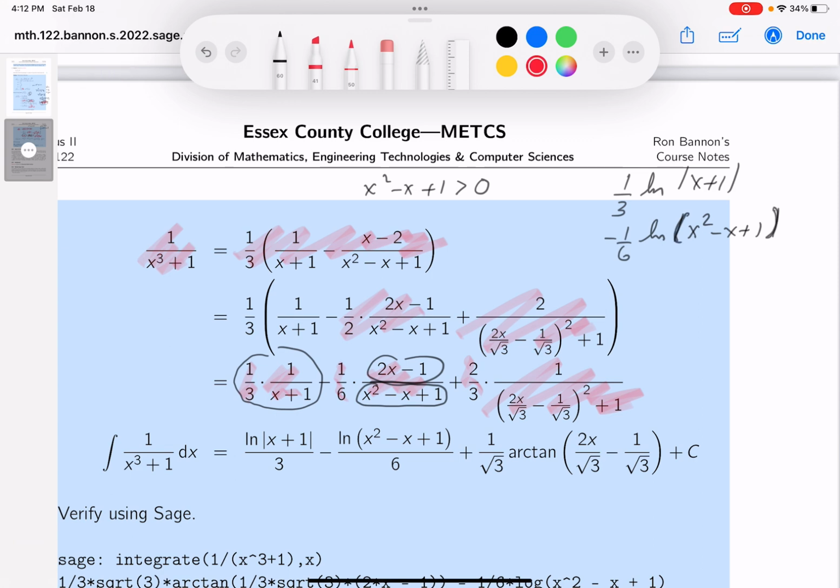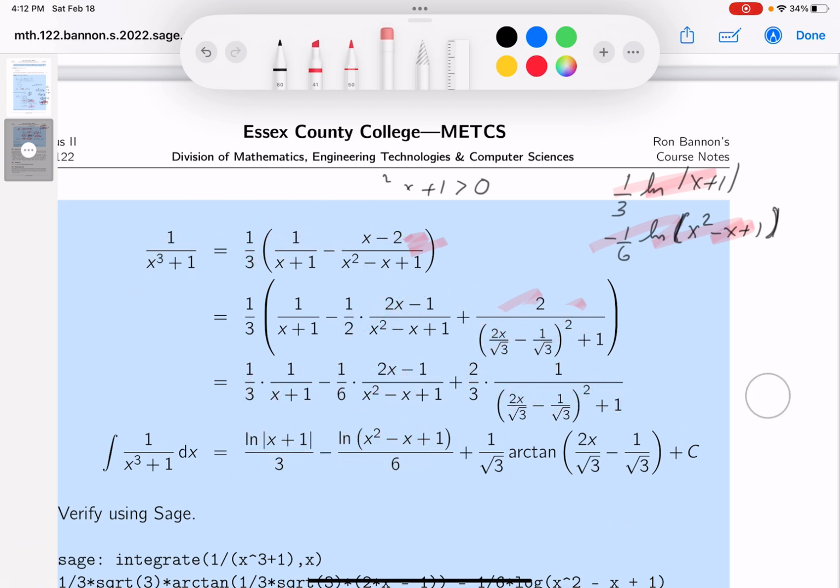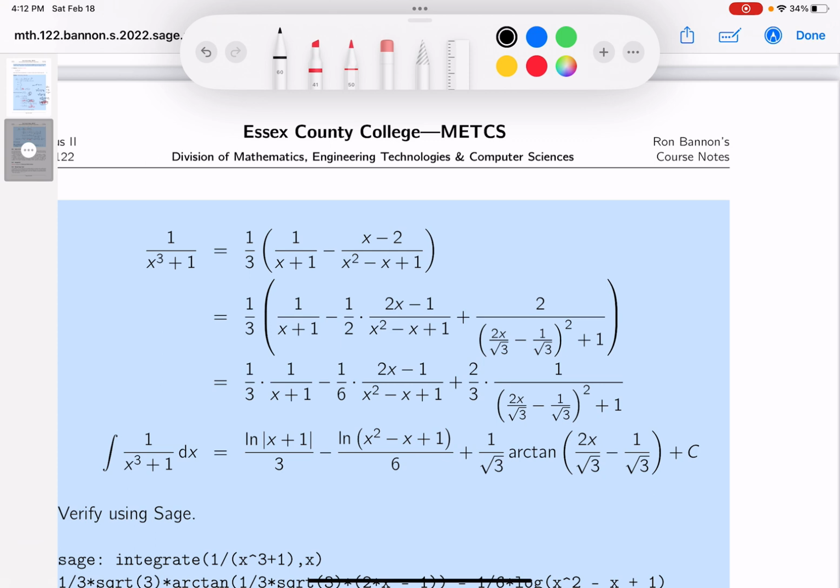All right, let me show you where those two are. I have the first one here, and then I've got the second one over here. I want to do the third one. The third one's a little more complicated for me. Let me get my eraser out, get rid of the distractions. And I want to do that third integral. I'm looking at this guy being integrated.